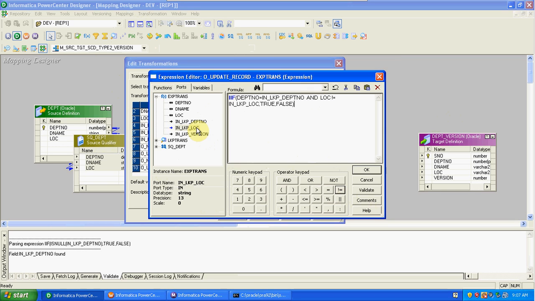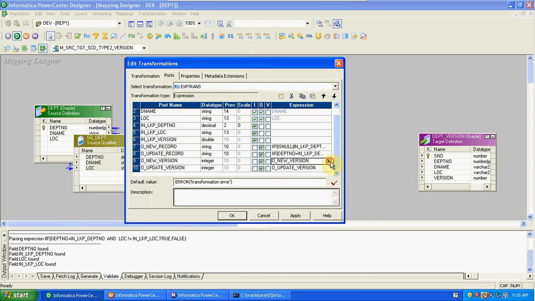So here the source department number is matching with the lookup department number, means the record existed in the target, and location of the source not equal to lookup location, means the current source record location is not matching with target location, means this record contains some changes. So we can consider these records are the update records.